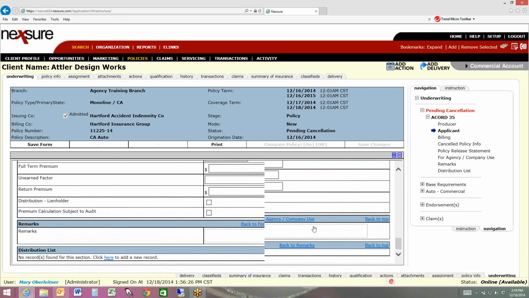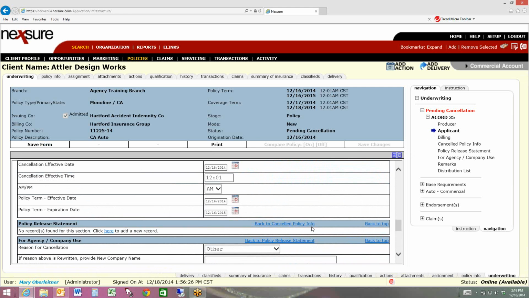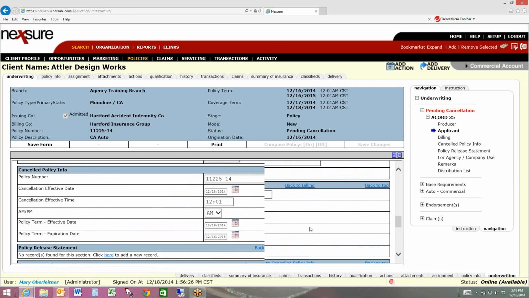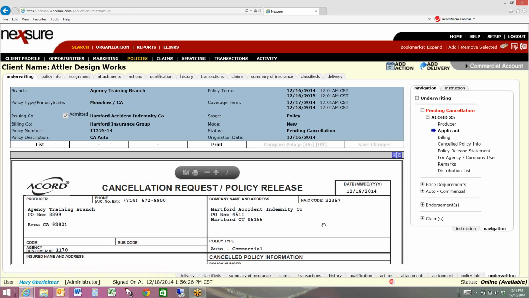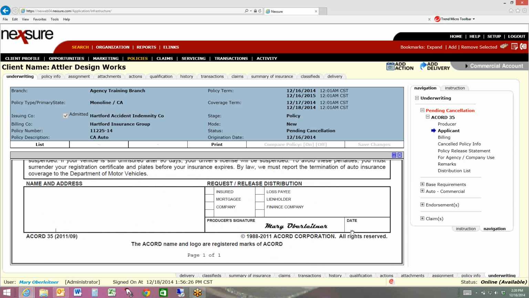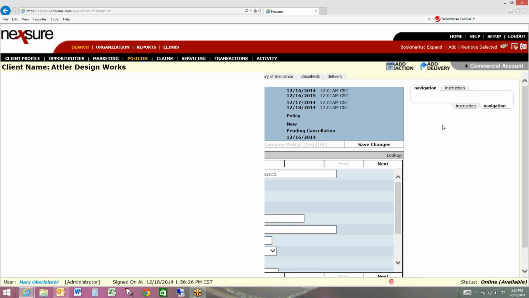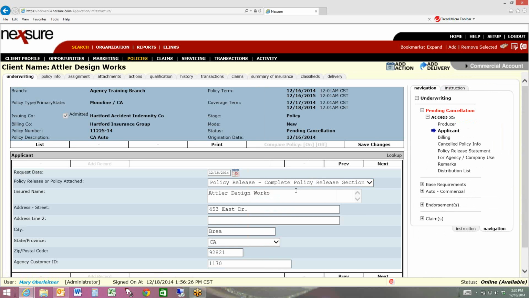Okay. Where does the date? So, where is the date? If you go print. Yeah, I know that, but on here, I was trying to find it in the form for you. Oh, so we could put it in there. Oh, right here you're talking about by the producer's signature. Date. Let's see where it goes. Subcode. I don't see that.